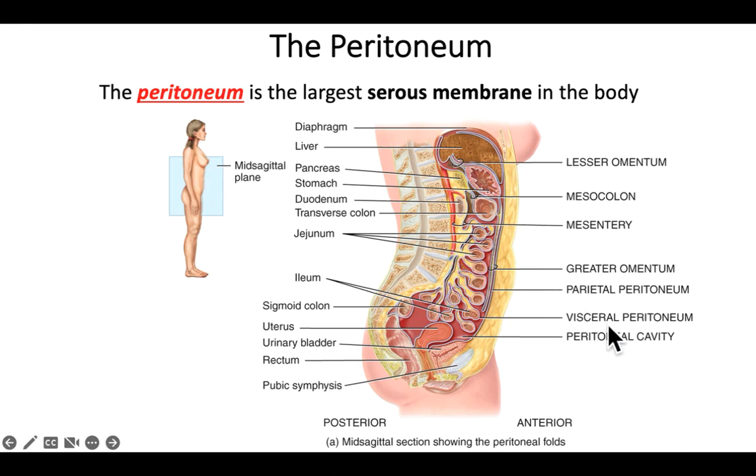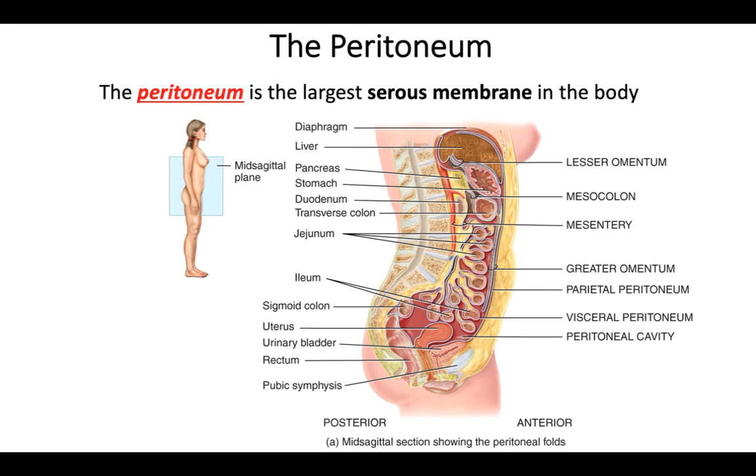Then the visceral layer, or visceral peritoneum, attaches to the actual viscera, the organs. In this case, small intestines or large intestine or stomach and so forth. And then the cavity in between is called the peritoneal cavity. All right, so very similar to the pericardium and the pleura, there's a parietal layer and a visceral layer. The big difference is that the peritoneum has a lot of folding to it. So where the peritoneum folds together, it'll help hold things in place.